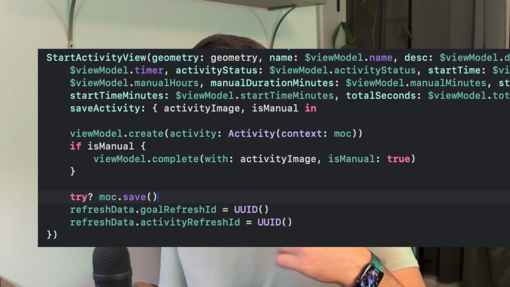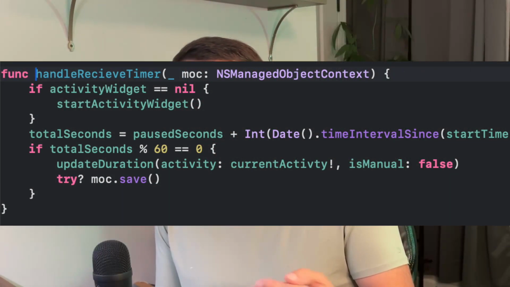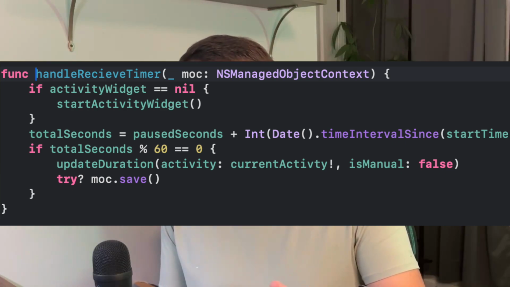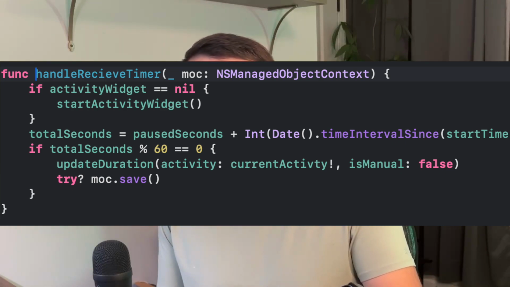I've designed Ticker to preserve as much data as possible in the event of a close or crash of the app. For example, when an activity starts, it is saved immediately with a duration of 0 seconds. Then, at the beginning of every minute of the timer, that activity is saved again with an updated duration.